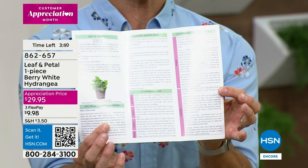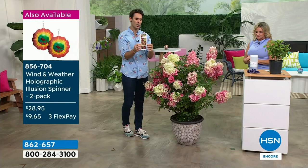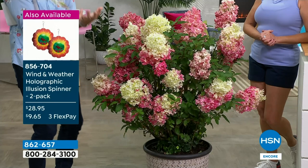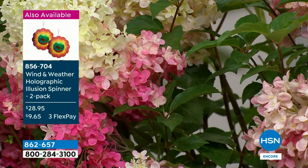$29.95 is our Customer Appreciation price right now. And when you go to your local garden store, you don't know how long that's been sitting there, whether it was taken care of on the truck. Getting that kind of full root system and cultivating it yourself — watching that grow — is a beautiful process, and then you start getting these colors and this depth. By the way, it loves sun, so feel free to put this in a nice sunny spot. I think this is a thriller — put it in the back of a bed and have ground covering in front.